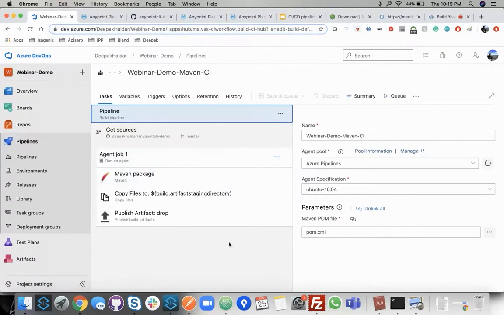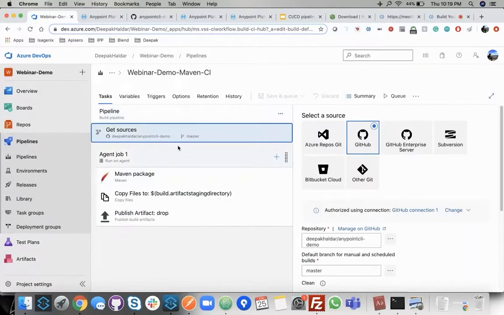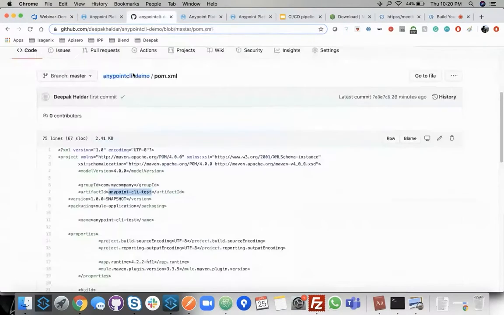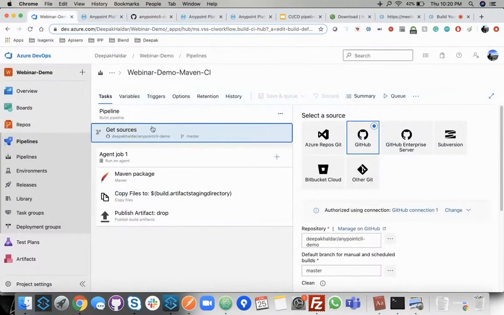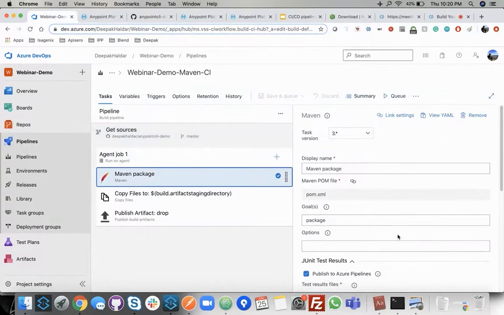So the pipeline for this is pretty simple. What we do is we get the code from our GitHub, the Anypoint CLI demo. This is our Git repository. First thing we do is the Maven package. When we do Maven package, it builds the project and generates a jar in our target folder.